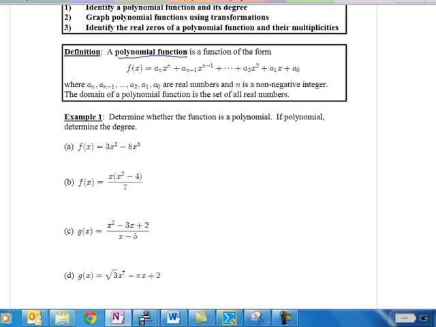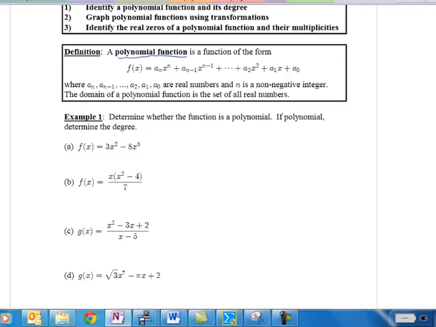So a sub n, x to the n, a sub n minus 1, x to the n minus 1, and so on. We would have a3 x to the third plus a2 x squared plus a1 x. And then keep in mind a sub 0, we could think of this as x to the 0, because anything to the 0 power is 1. So we don't write x to the 0 there, but it does fit that same pattern.